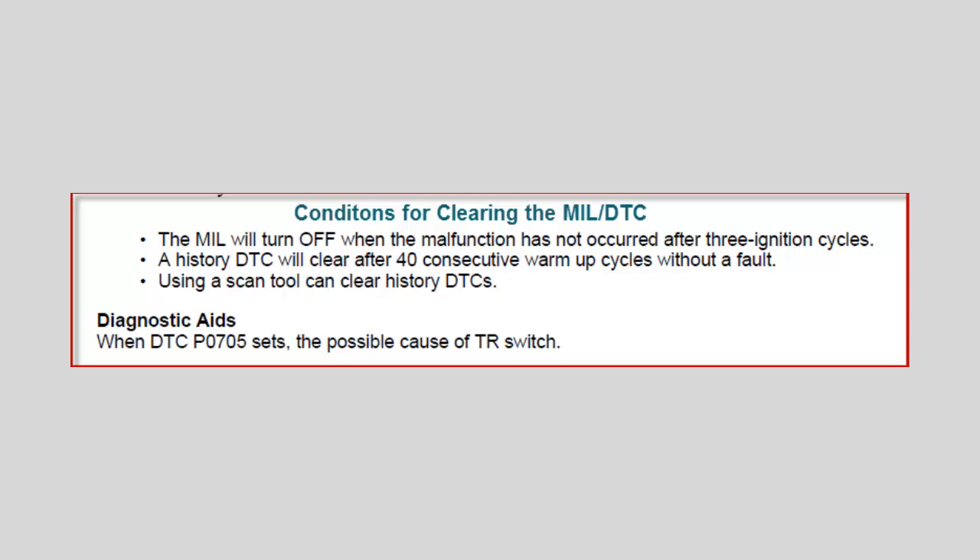So we fixed the problem. Is the light going out? No. Turn the switch on. Is it going out? No. Third time — now after three ignition cycles it sees everything looks good, and the computer is going to turn off the check engine light. The code is still set in history, but after three ignition cycles if everything is good, the MIL will be turned off. We're still going to have a history of this code, and it will not clear out until we have 40 consecutive warm-up cycles — meaning you've cranked up your car 40 times, it's warmed up, and it has not seen a fault. Then the computer will clear the history code. If you have a scanner, you can clear it immediately; without a scanner, it takes 40 consecutive warm-up cycles.